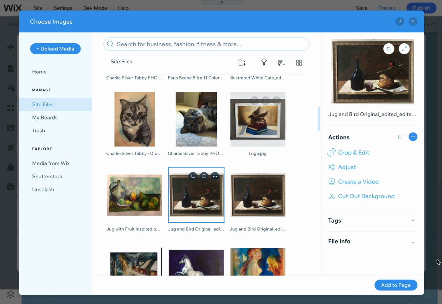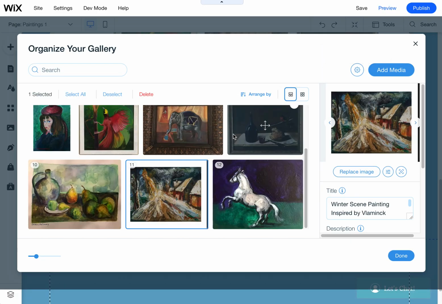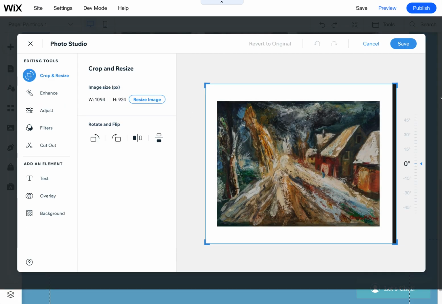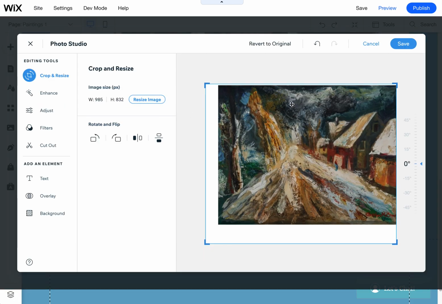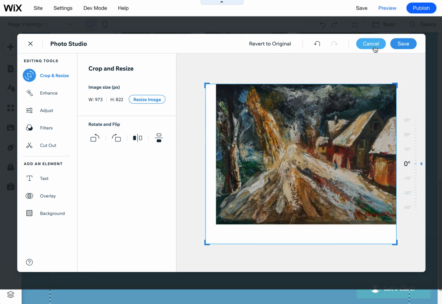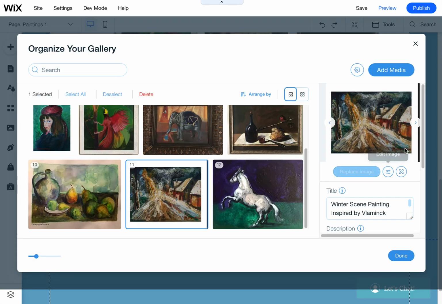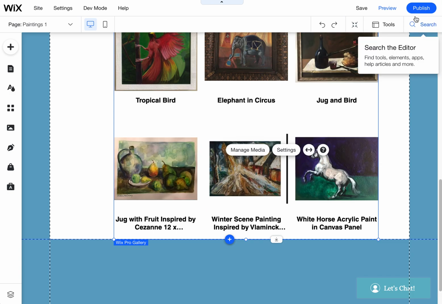This is your main media library. I'm going to close out of this as well. This is just the editor that's in this gallery. So for some reason that's not working properly with that crop, but if you go to your main media library, that should fix that. So I'm going to hit cancel, and then we're going to hit done and publish. So that'll save it live to your site. Let me know if you have any questions.